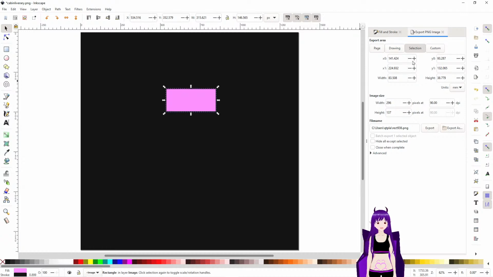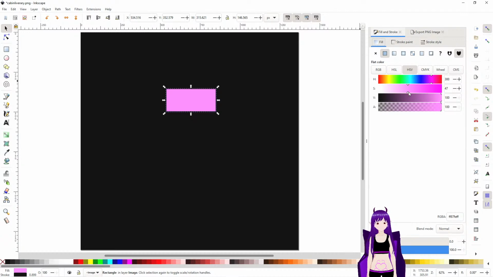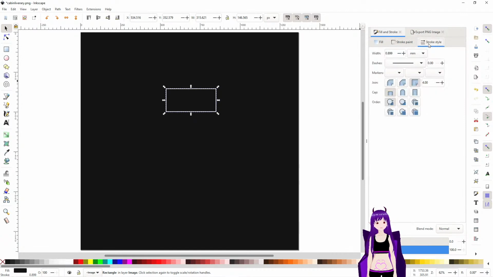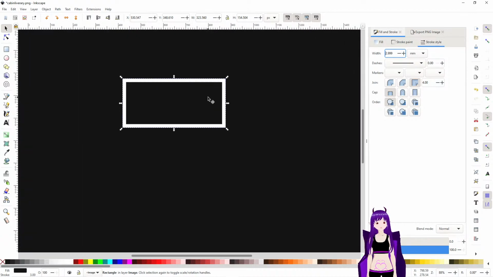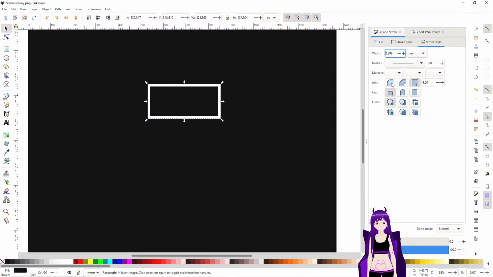And say fill and stroke. Black fill. Well, black stroke. Black fill. White stroke. Let's thicken up the stroke a bit. Cool. Have the rounded join.